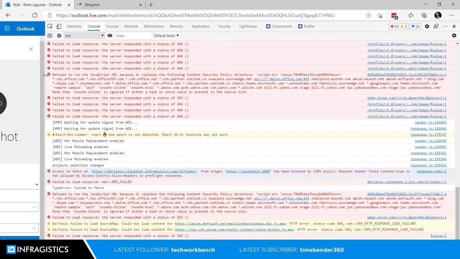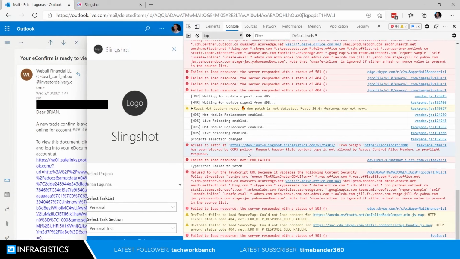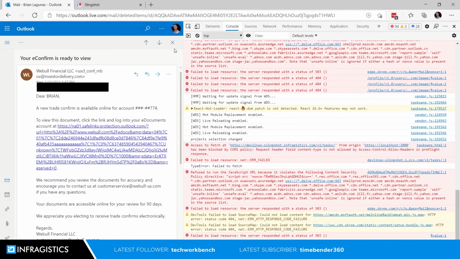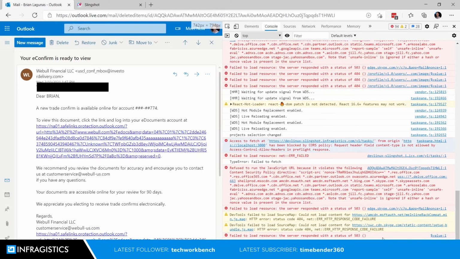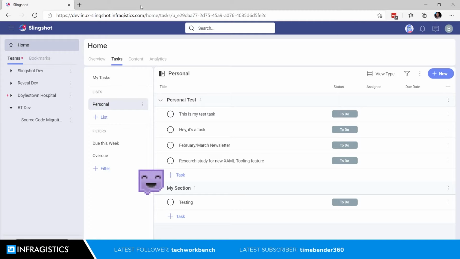I was playing around with the server and I was messing with CORS, the CORS policy. Which, by the way, if you've ever done web development, the CORS policy is a real pain in the butt. But I was messing with CORS, so that's why. I didn't fix that, sorry.